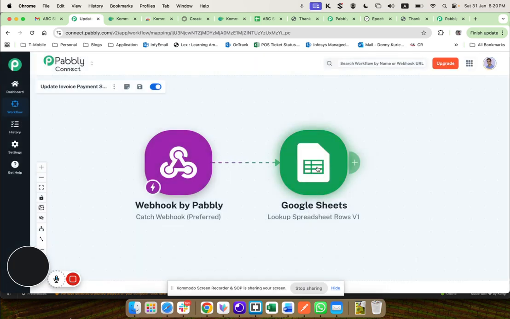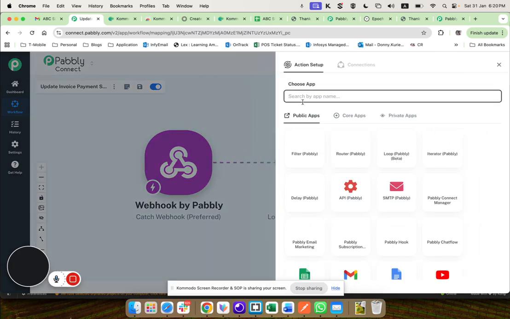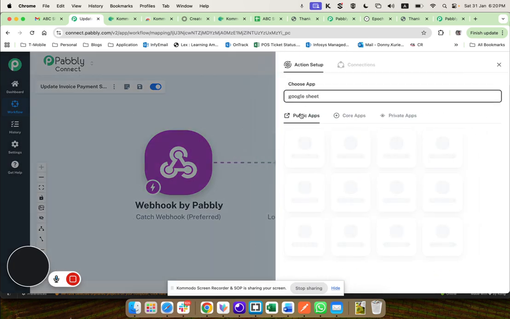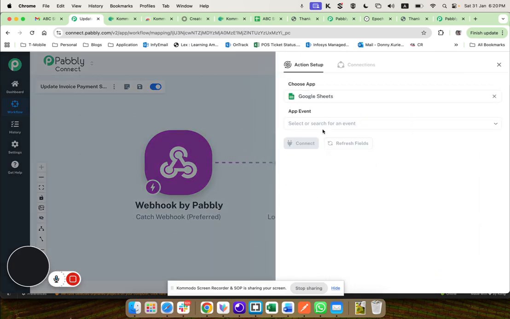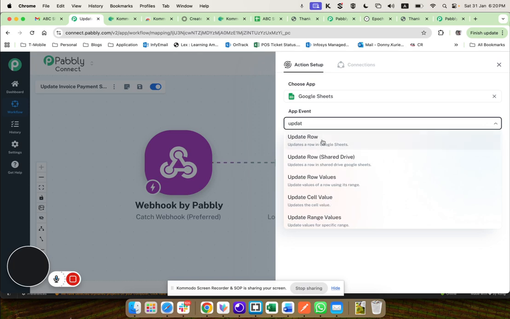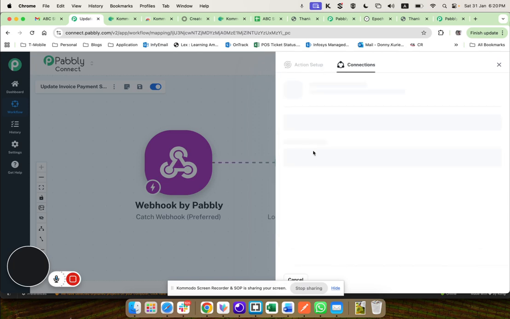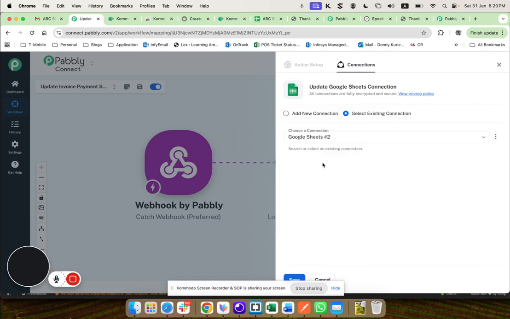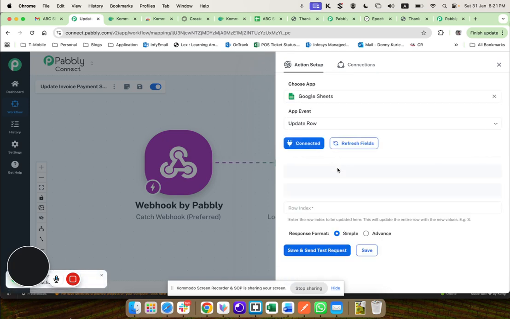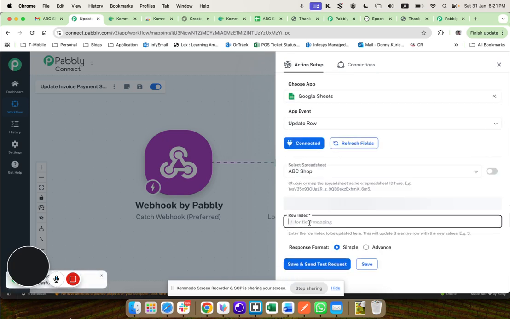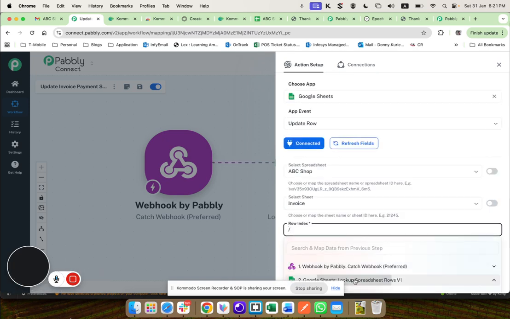The next step is to again use Google Sheet to update the row. Now I have update row. Row index is available now, so I can simply update the row index and the status accordingly. I'll find the row index from my previous step.